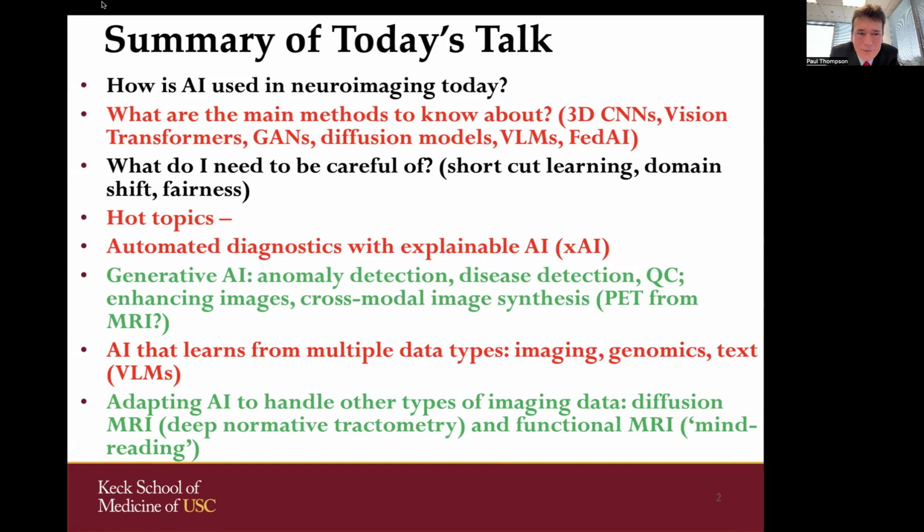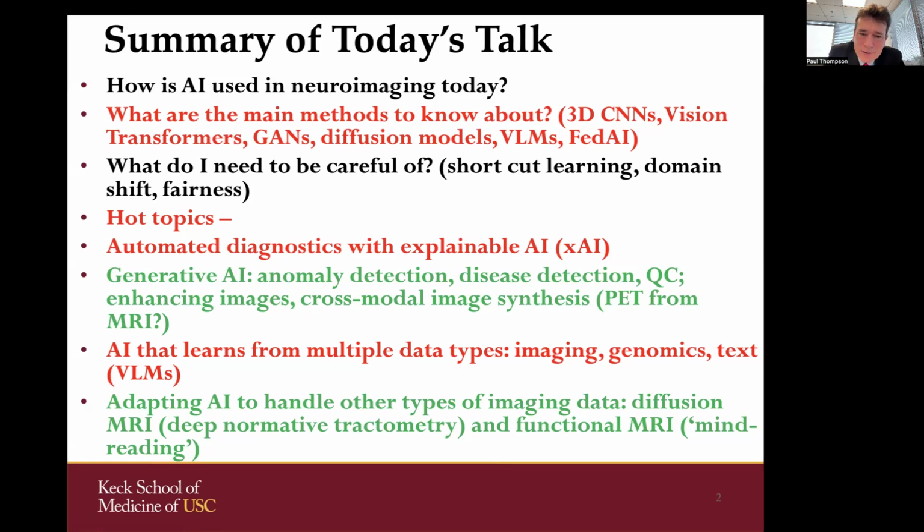Some hot topics we'll cover include automatic diagnostics in radiology, using explainable AI, where the AI can help us see how it's making a decision. Generative AI, which is used for anomaly detection or disease detection or even quality control. But that can also be used for enhancing images and creating new kinds of images. Really exciting work that will show creating PET scans from MRI scans and other novel applications of generative AI.